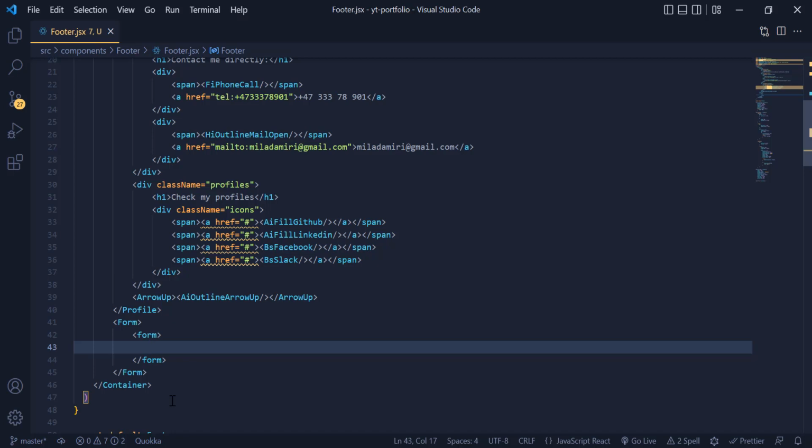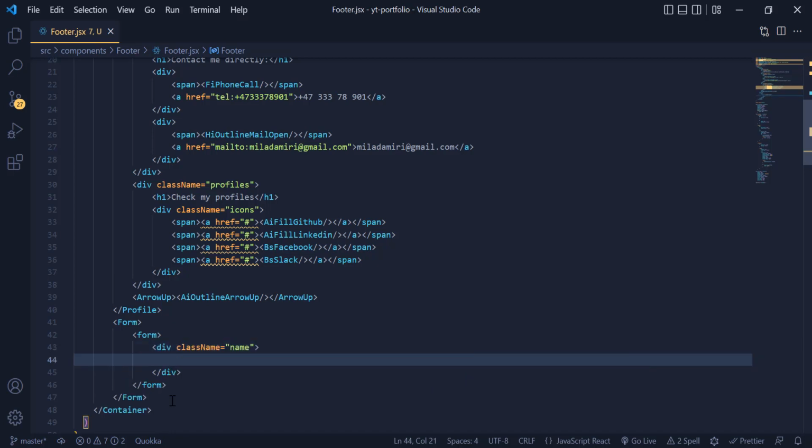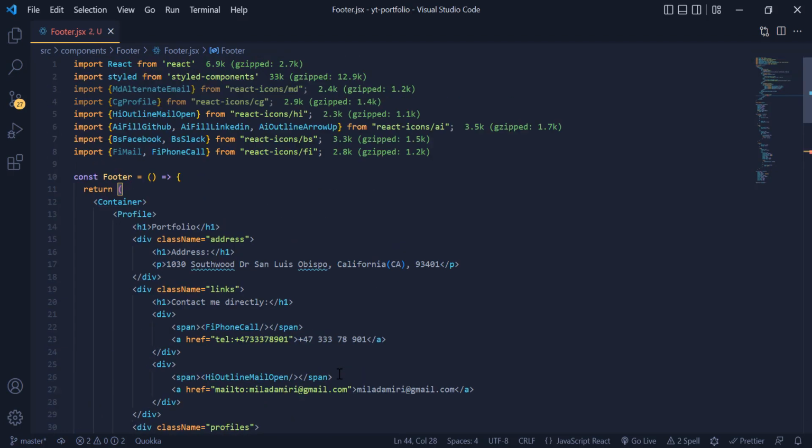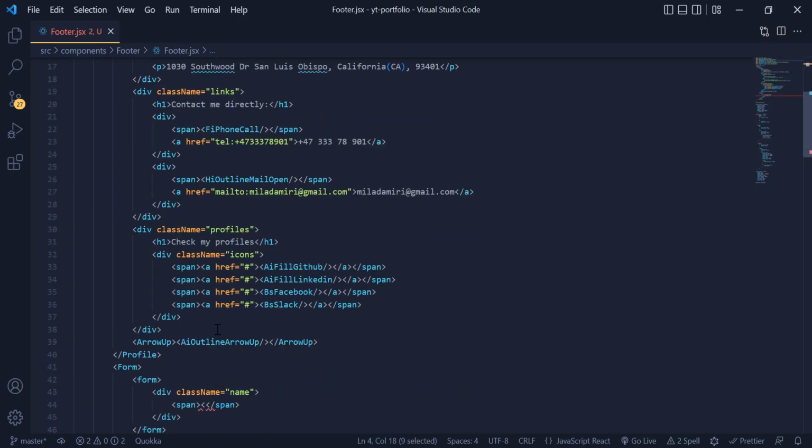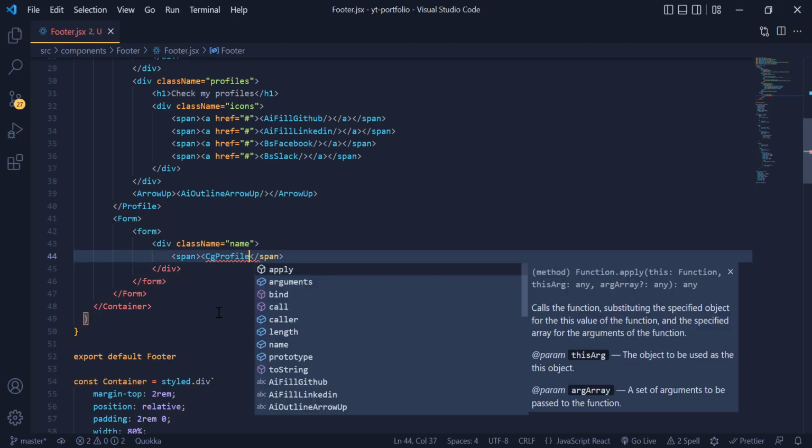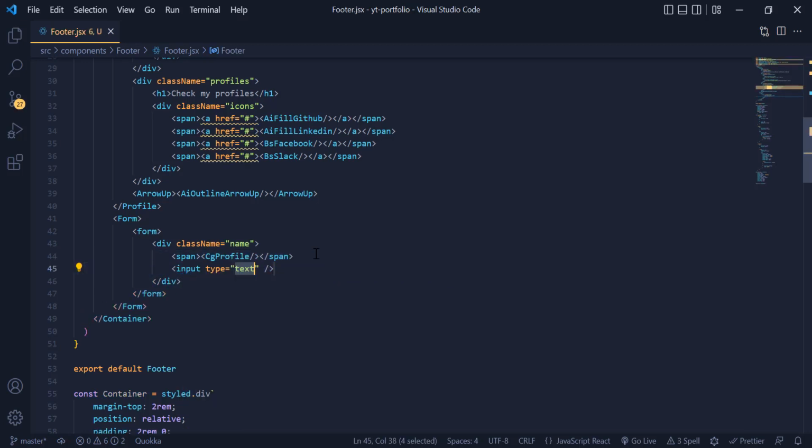Okay, inside the second form we have a div with the class of name, and inside it we are gonna have a span tag that holds the icon and an input.